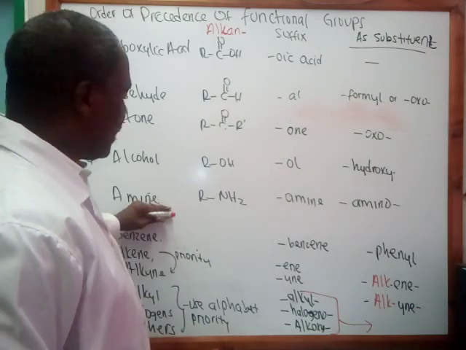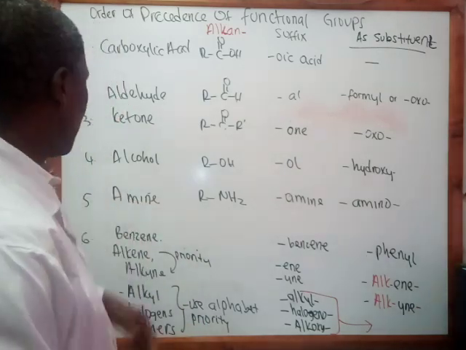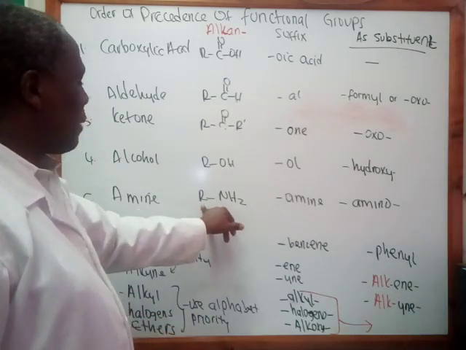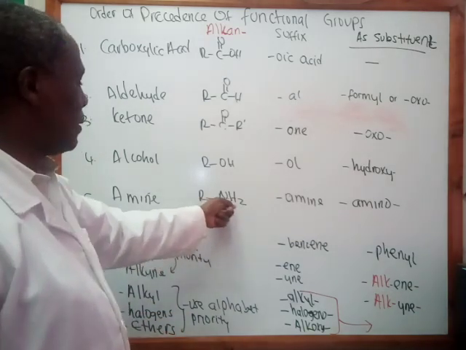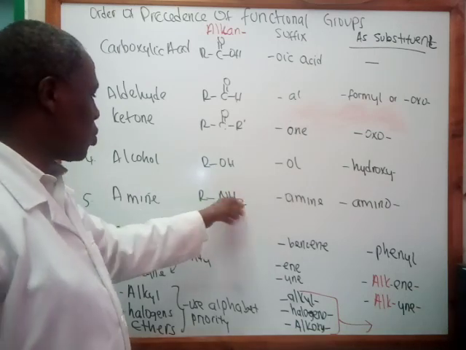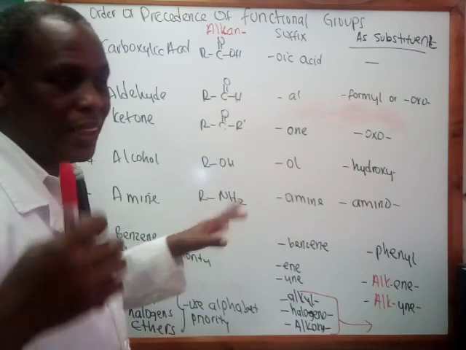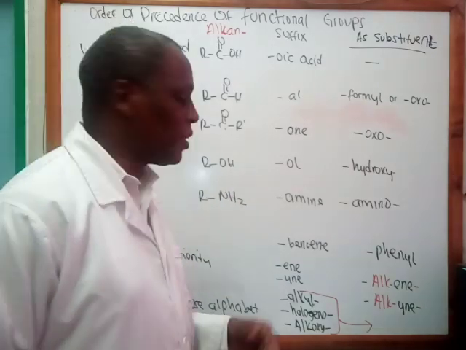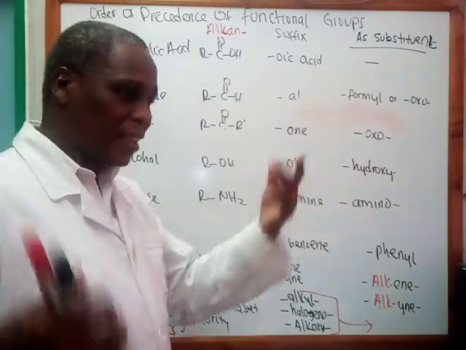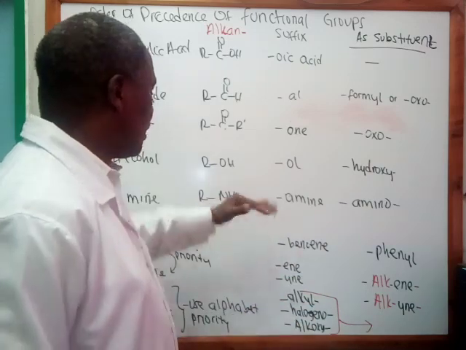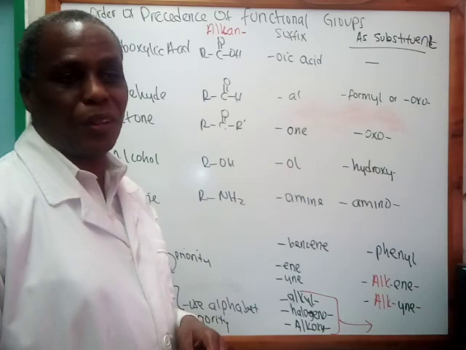Then there is the amine. Amine is at a lower ranking than the alcohol. An amine is generally an alkyl with an NH2. In this case, this is the nitrogen with 2 hydrogens, so you're talking about a primary amine. As I've said, in this course, we'll be focusing on primary amines. But amines can be secondary, tertiary, or quaternary. But in this case, you'll just focus on the primary amines.